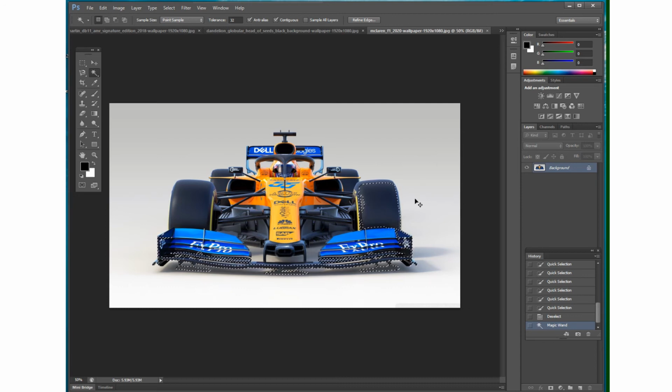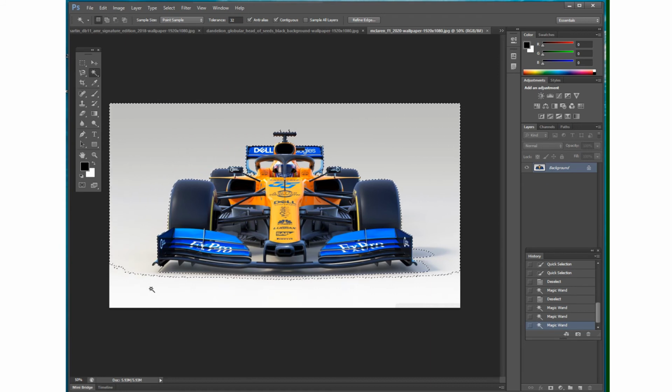So if I click on this background, you can see a vast area is selected. So if you have a large area like this, you can use this one, and again you can click on another location and add to your selection with another click.